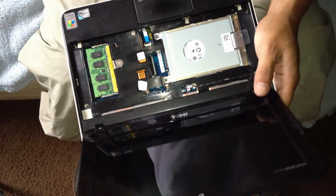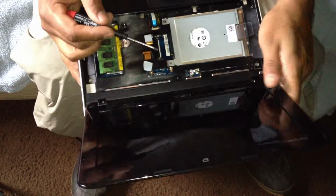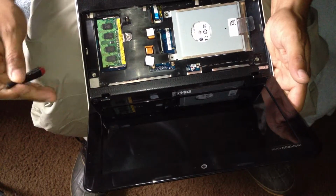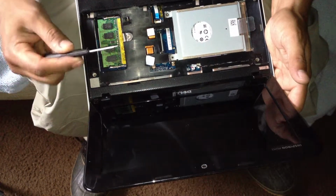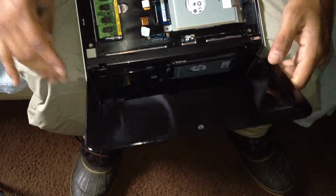This is how to replace your hard drive on the Dell Mini 1012. I have another video out there on how to take the keyboard apart, take it off.